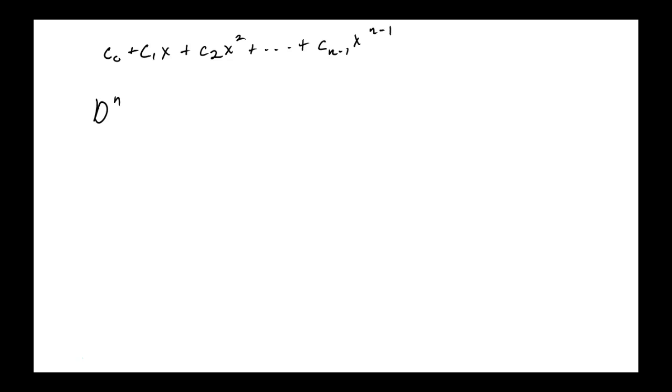Okay? The functions that are annihilated by the linear nth order differential operator L are simply those functions that can be obtained from the general solution of the homogeneous differential equation L of y is equal to 0. Okay? Because if you think about it, that's what your L is. It's that function of your operators.